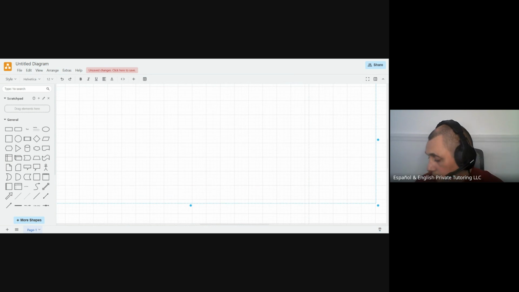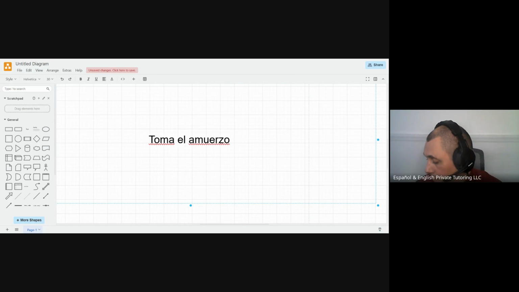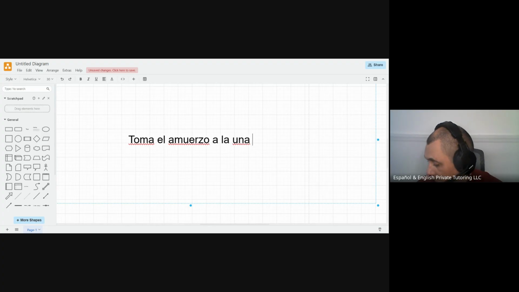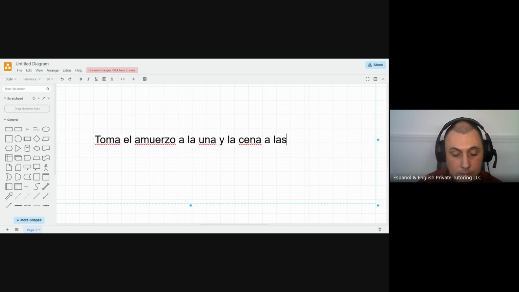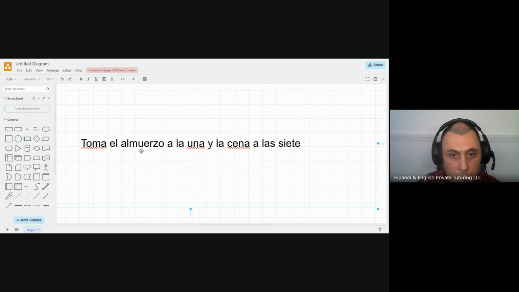Toma el almuerzo a la 1 y la cena a las 7.